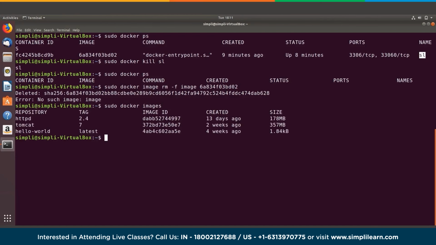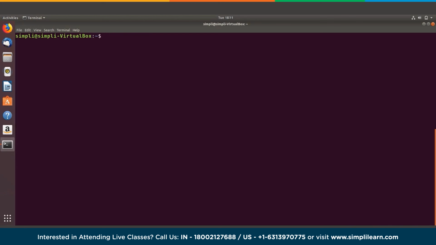Okay, let's go ahead onto the next exercise. So here we are, we've listed all of the containers and they're all gone. So let's go on to the next exercise, the final exercise, which is to actually create a batch image. And we're going to do a batch HTTP image. So let's go ahead and write that out.